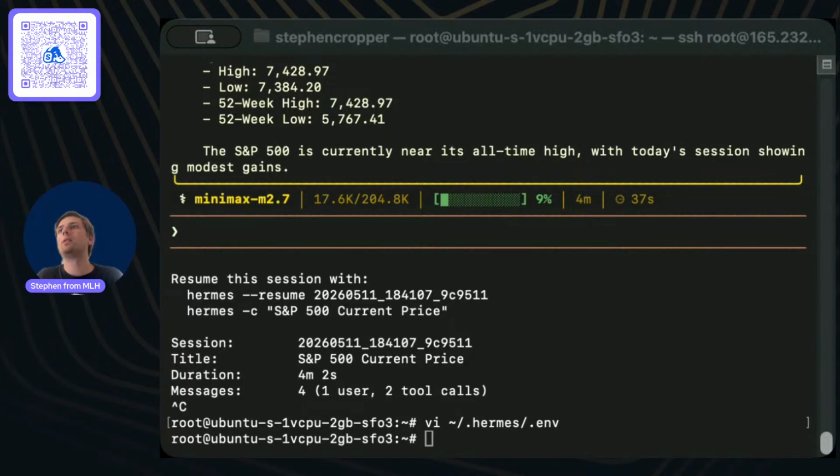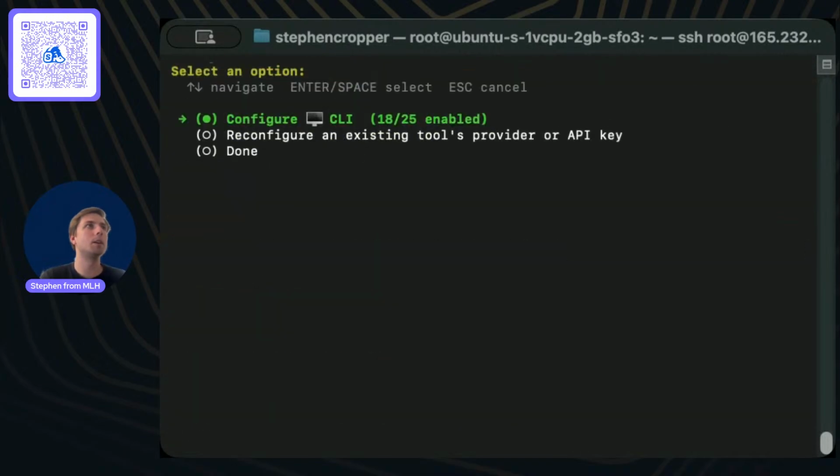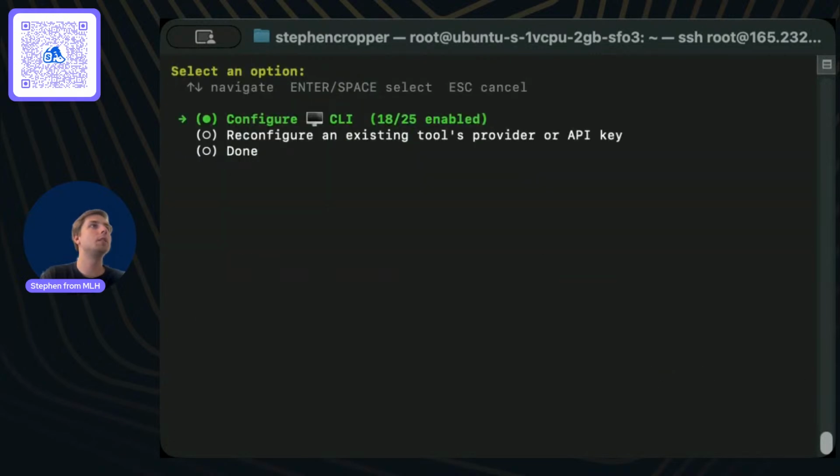And if we click on Hermes setup tools, which again, this is just from the docs, we can select into browser automation.